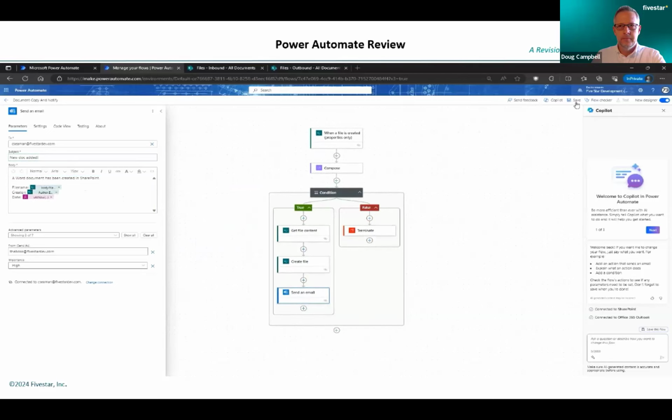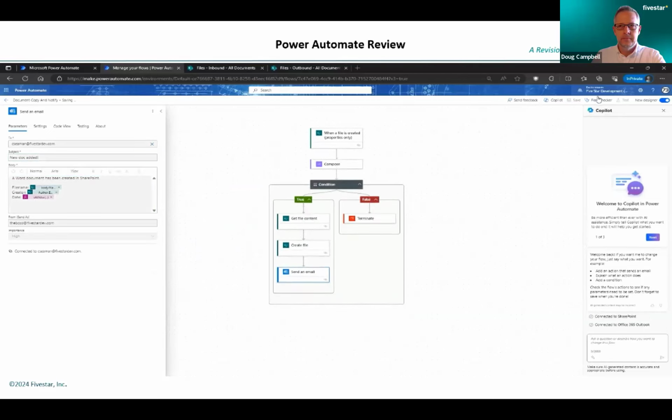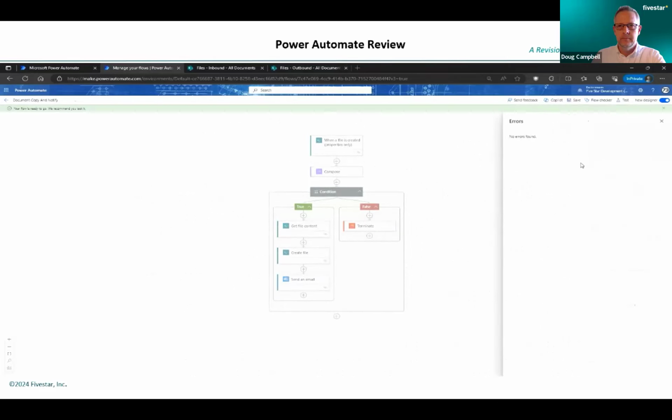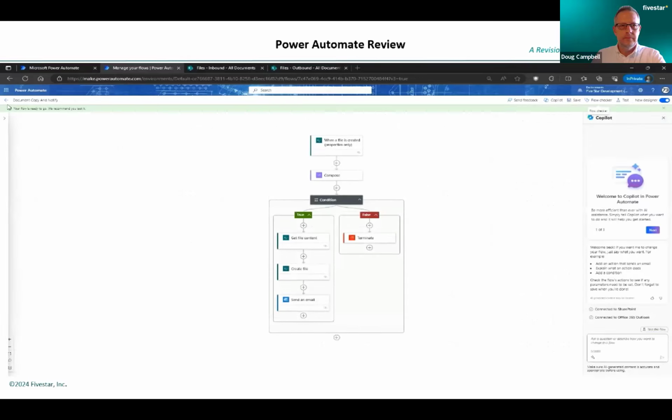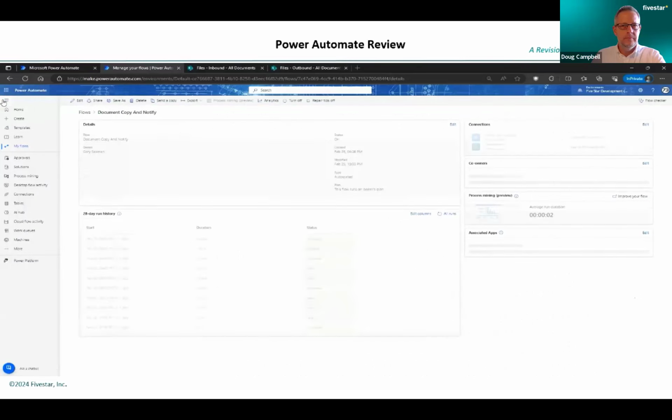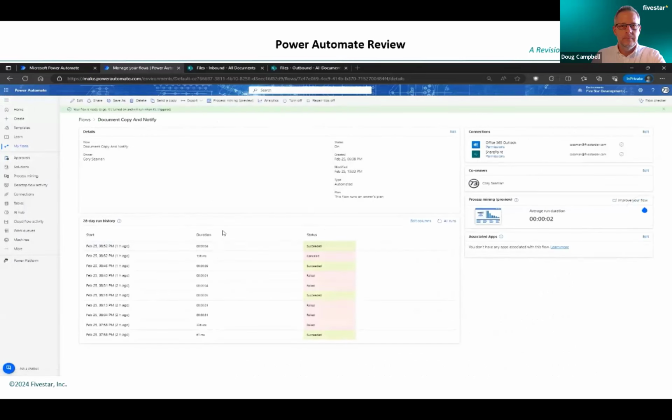So once we're done, we'll go ahead and save this flow. There's a flow checker, and if there was anything like a field that was required that you didn't provide information for, or a calculation that doesn't work properly, it'll prompt you for those. You can go ahead and test it. In our case, we have a time-based flow. So as soon as we save this time-based flow, when we go back, we'll see that we can take a look at the available runs.